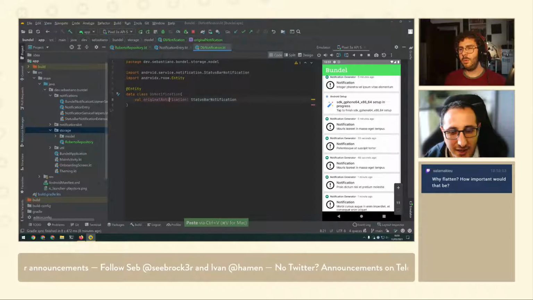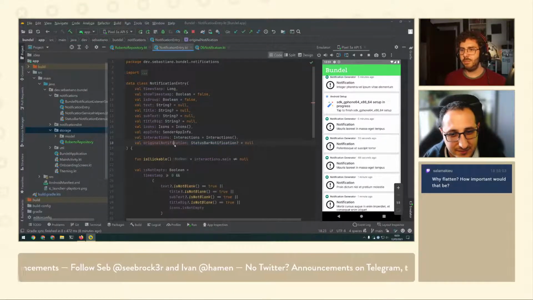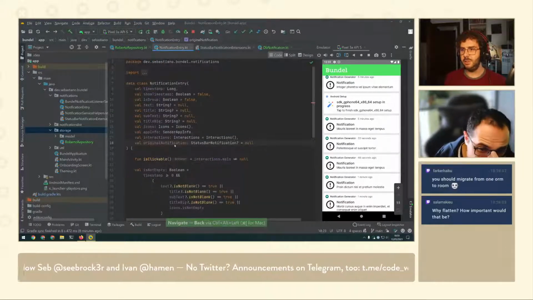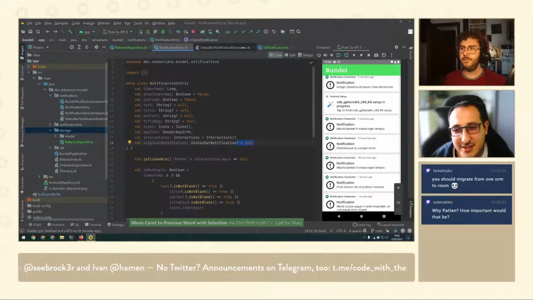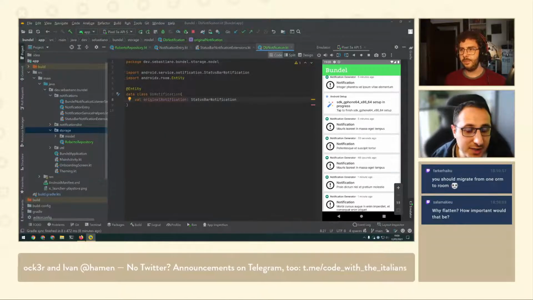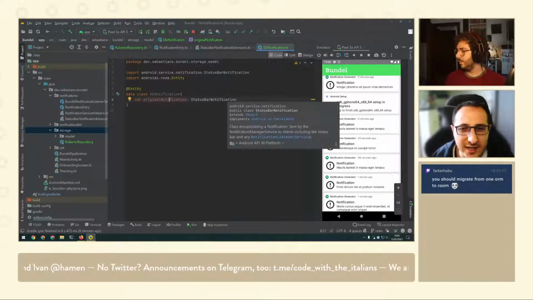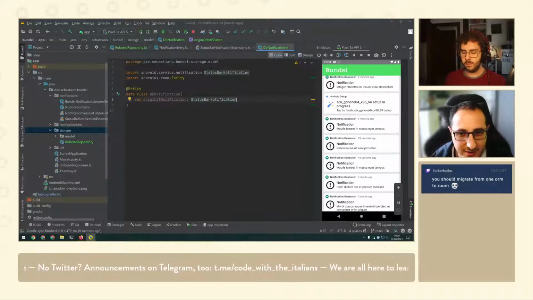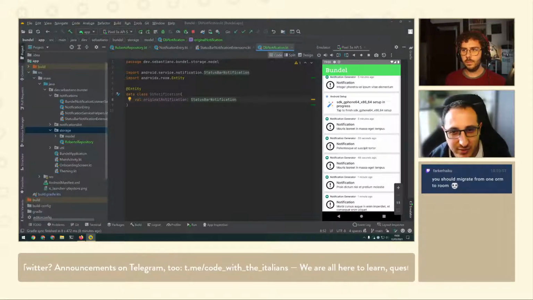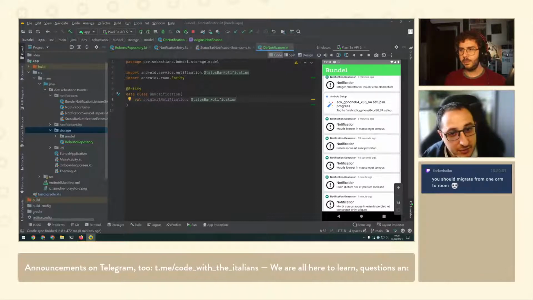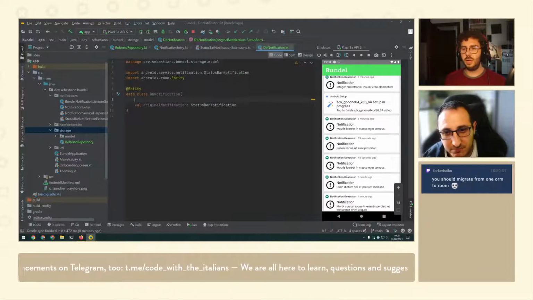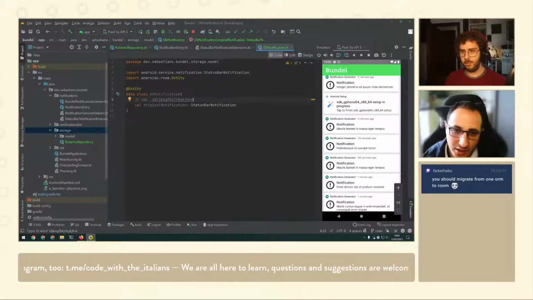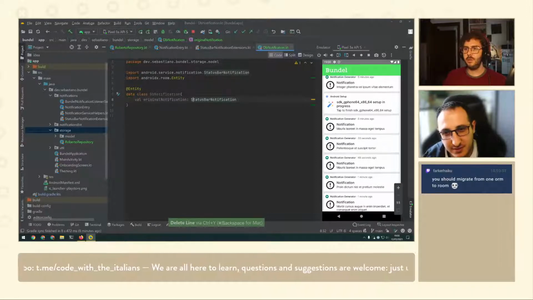I don't remember why this is nullable, by the way. It probably shouldn't be. One thing that doesn't need to be, oh no, I know why. The important thing about Room is that when you define your entity, your tables, you don't need to specify an underscore ID as you would if you were using another database out of the box. It does that automatically for you. So this will create a val underscore ID for me, and I don't need to create it. Exactly.